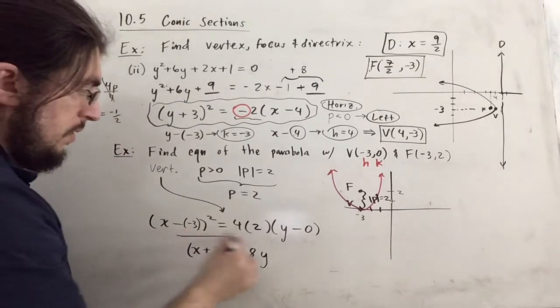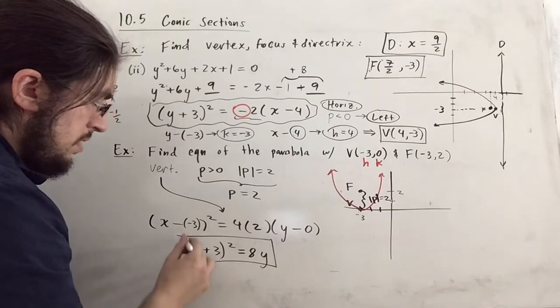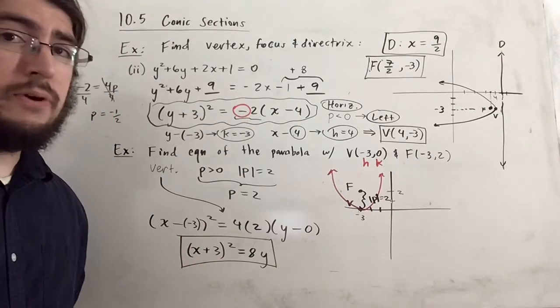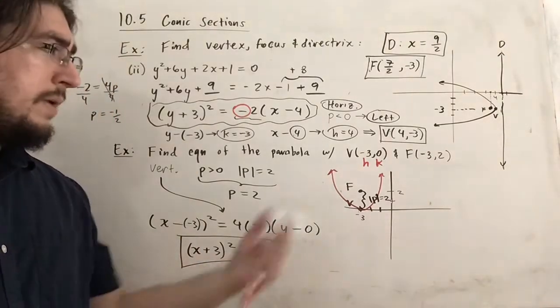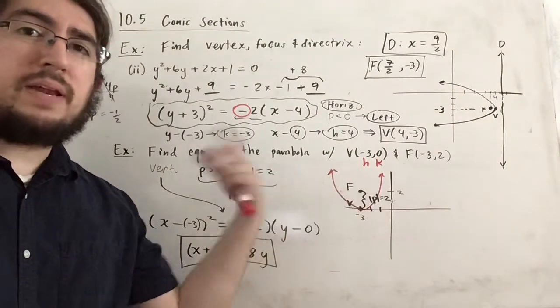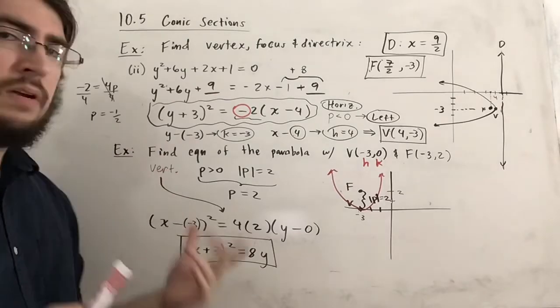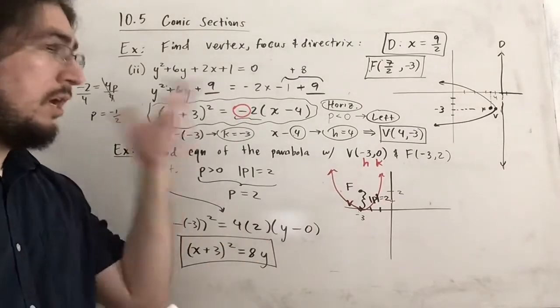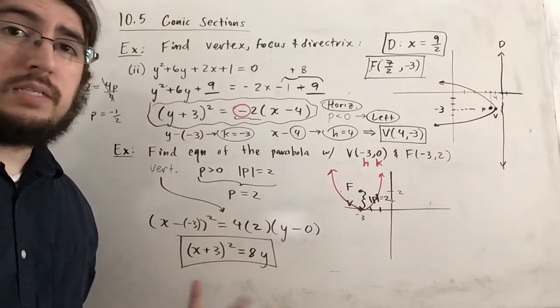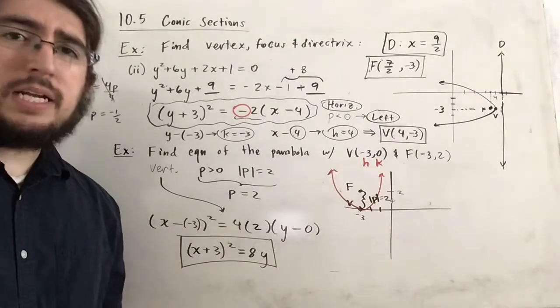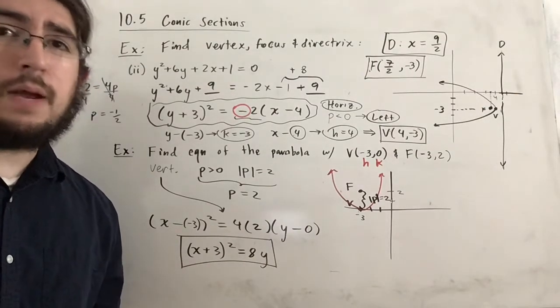Awesome. So there we go. That's the equation of the parabola. That was pretty simple, actually. And it's kind of neat because we see a lot of the graphing helping us out there. So graphing these things will definitely help find one or the other. So find the objects versus finding the equation. So now let's take a look at ellipses, and then finally we'll look at hyperbolas.